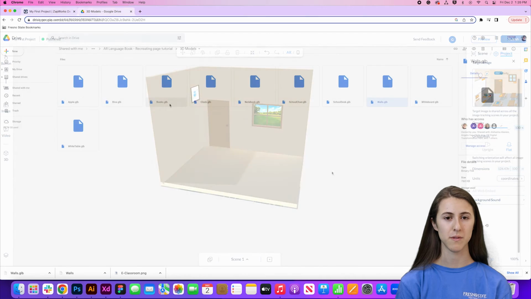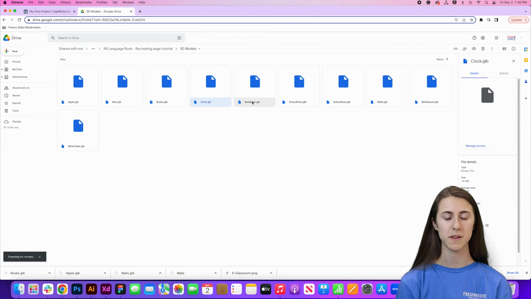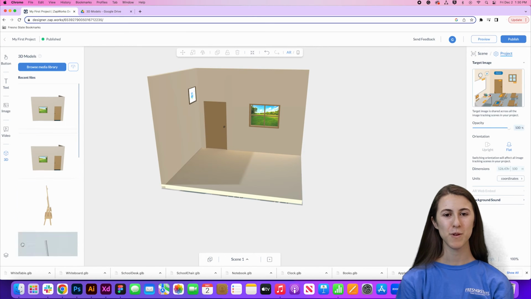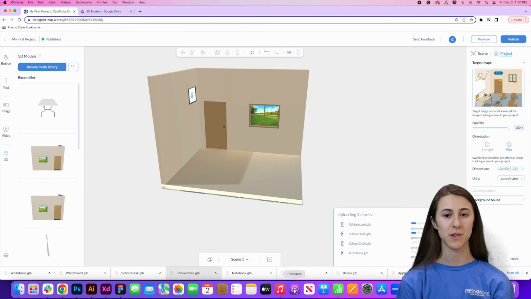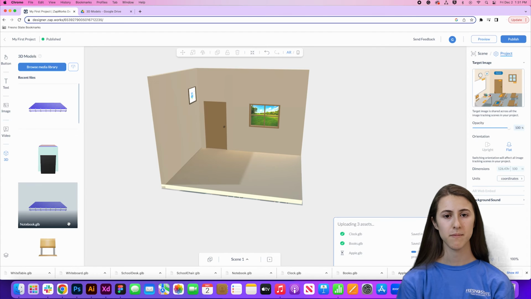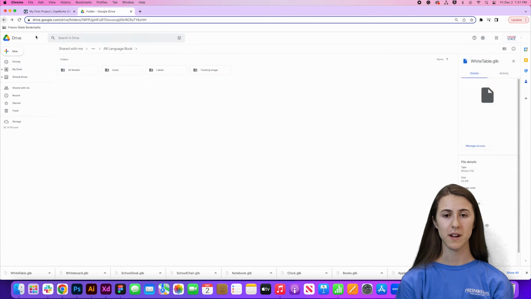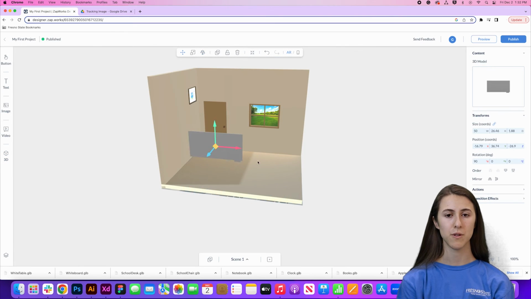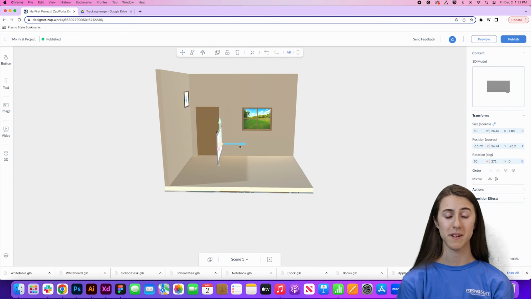Download the 3D models from the previous folder shared and repeat the same process from before to add them to your library inside of ZappAR. Give them a few minutes to load and then repeat the same process as the walls on the other objects. You can use the illustration of the classroom as a reference like I am doing right now. After you add all of your 3D models, we can move to the next step, adding audio.